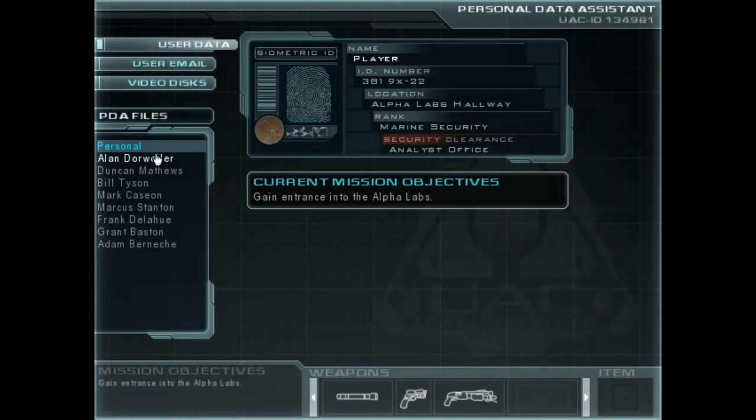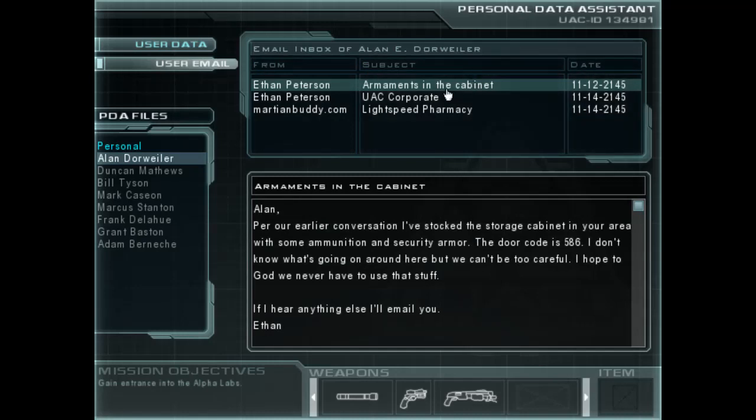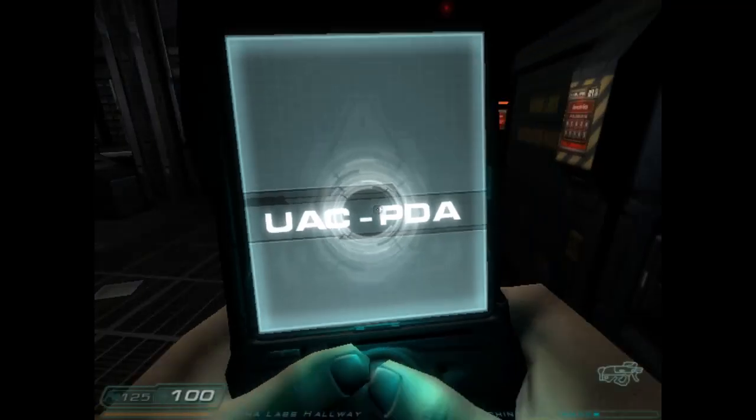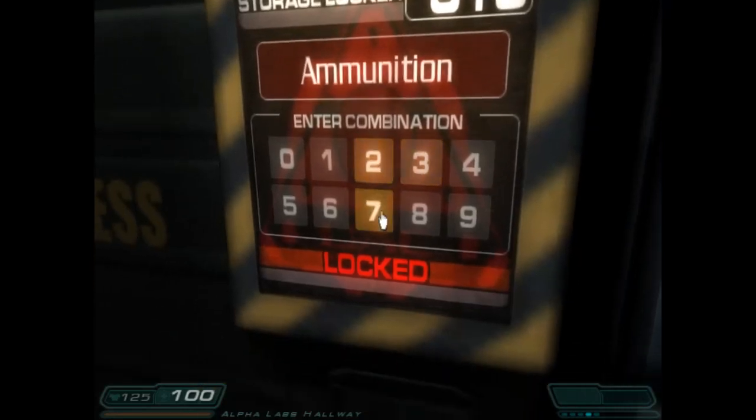And I believe Alan Dorwheeler's PDA here reveals a code for that cabinet. Armaments in the cabinet. Alan, per our earlier conversation, I've stocked the storage cabinet in your area with some ammunition and security armor. The door code is 586. I don't know what's going on around here, but we can't be too careful. I hope to God we never have to use that stuff. If I hear anything else, I'll email you. Ethan.